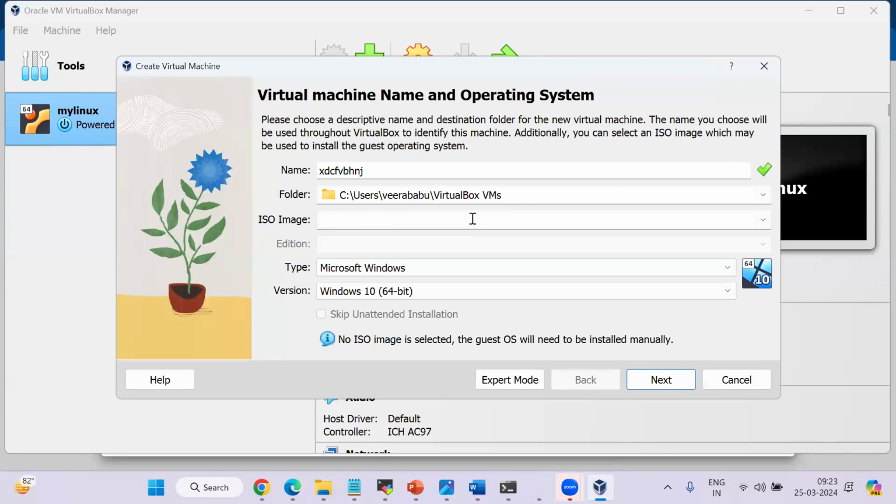But what about an AWS EC2 instance? The images are already ready, you just click. Is there any difference here and there? No, here the difference is our host machine is my laptop. I need to take care of everything. If my laptop crashes, my VM also crashes or not?